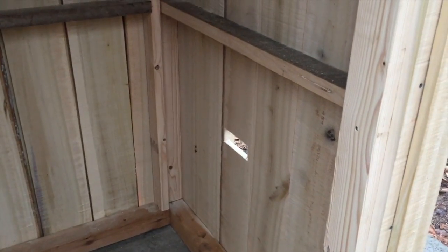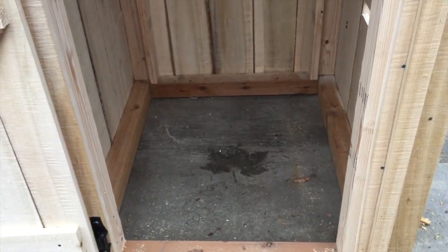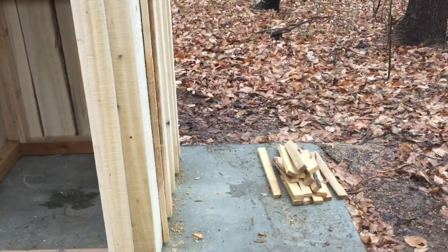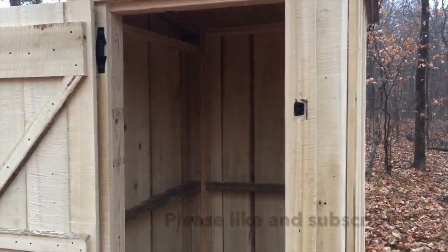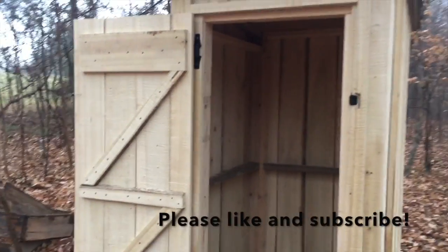There's the hole on the side. Got a bunch of sycamore on the farm, so tried my hand at texturing concrete. Seemed to turn out all right. So that is the whole project in a nutshell. One more thing I'm going to do is make a modification to the stove so that the door closes a little bit tighter so I can have better fire control. So that is the whole project.